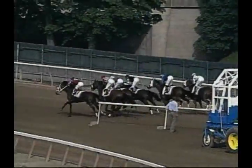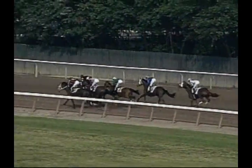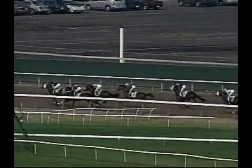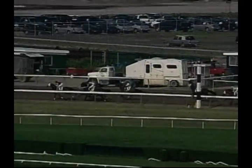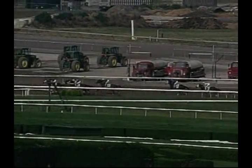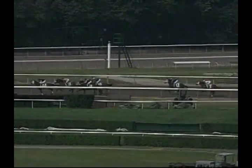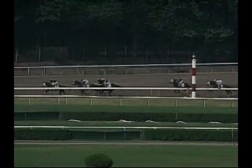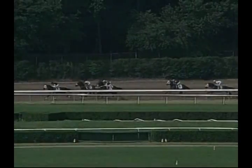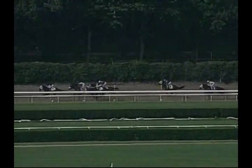And they're off. Behrens and Jorge Chavez hustles him away from the gate. Wild Imagination is there on the outside, and Lemon Drop Kid is away third, and he's kept right up on the pace in the opening furlongs here. Then J.R. Holmes, and it's 4 lengths back to Almutuakel and Lager. And the early pace appears to be a fairly swift one here, with Wild Imagination leading the way, and Lemon Drop Kid now moving to second. Behrens broke on top, and he's now back third on the inside. J.R. Holmes is fourth, and the first quarter goes 23 3/5 seconds.